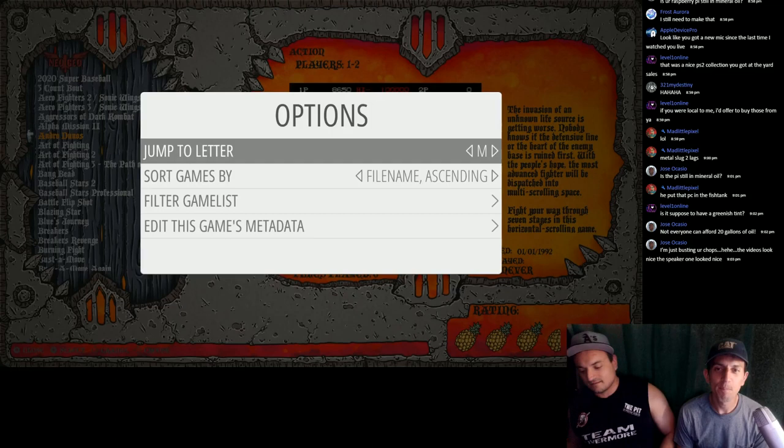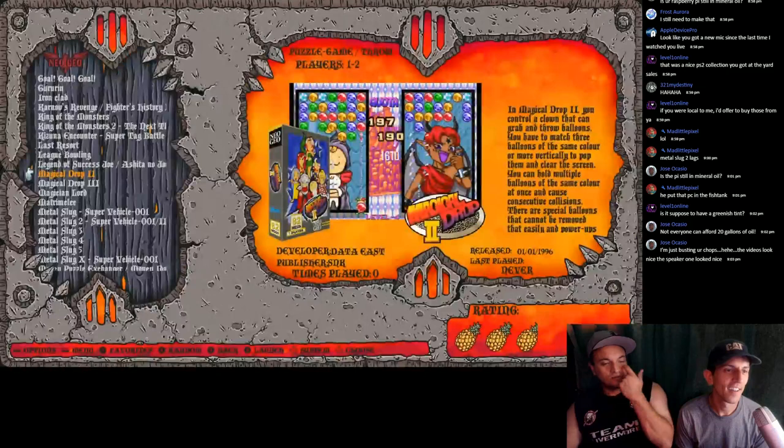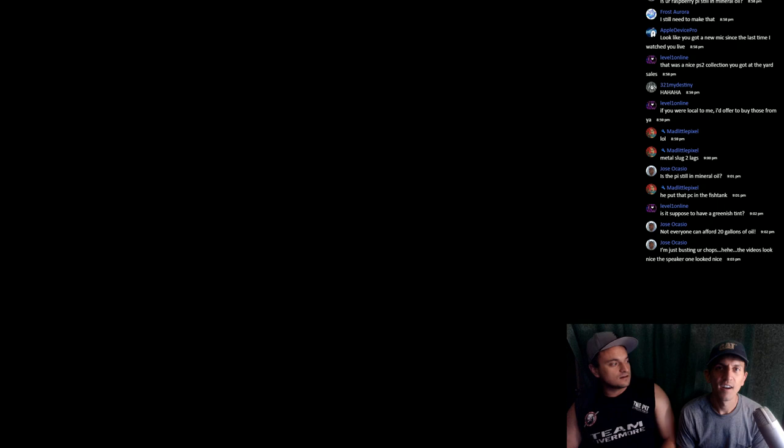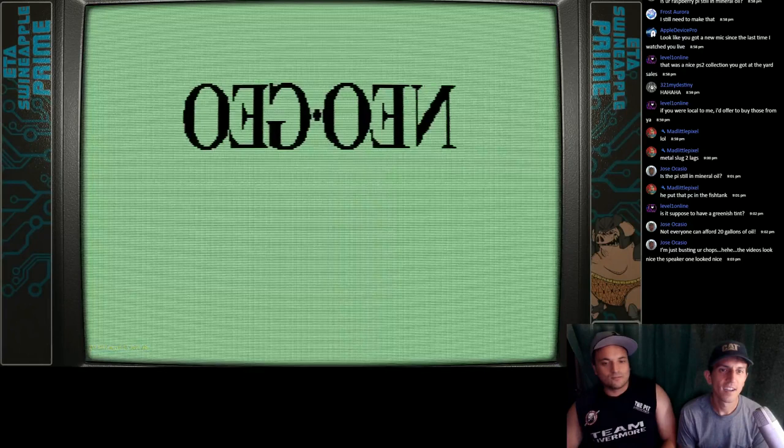What are we looking for? Metal Slug. Yeah, Metal Slug 2 does lag. I just want to notice the difference from before we started playing, how laggy it was. The overclock, I think, makes a huge difference, especially in Metal Slug. Let's see. I think it's going to play way better. More better. Can I get a more better in the chat?